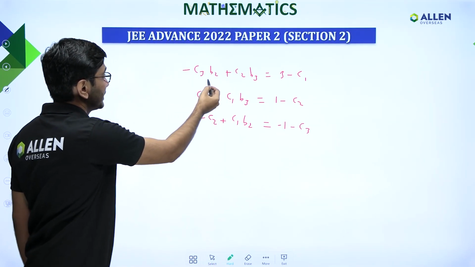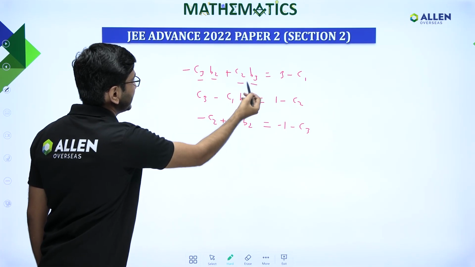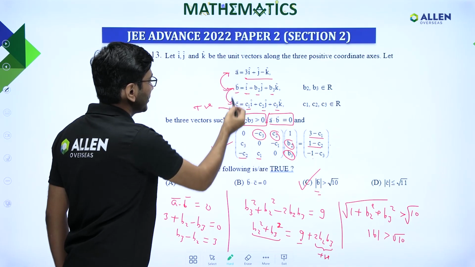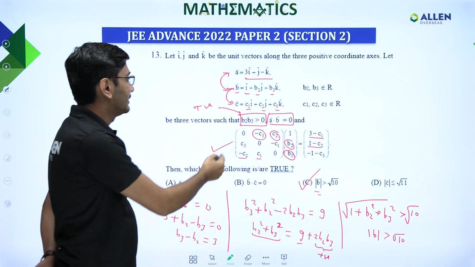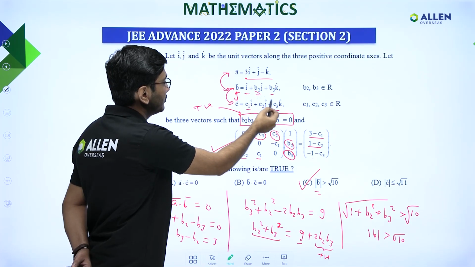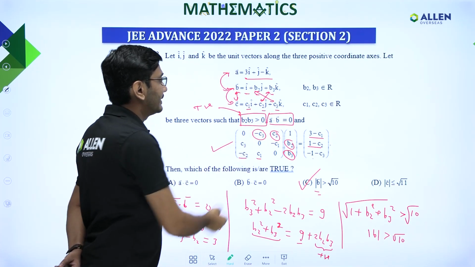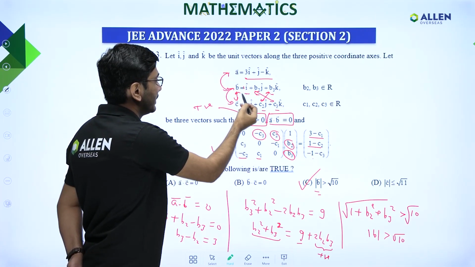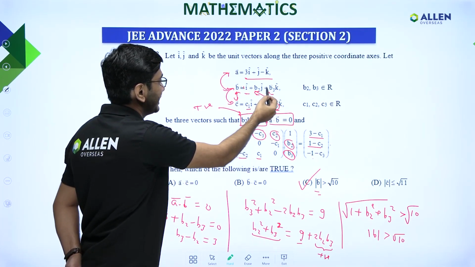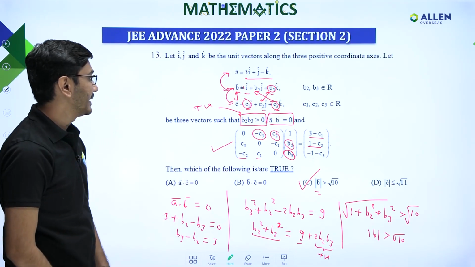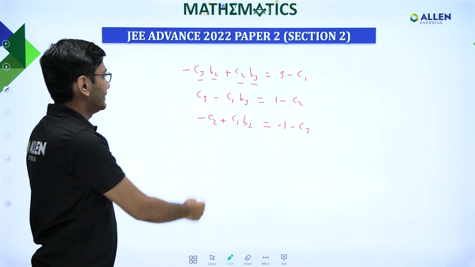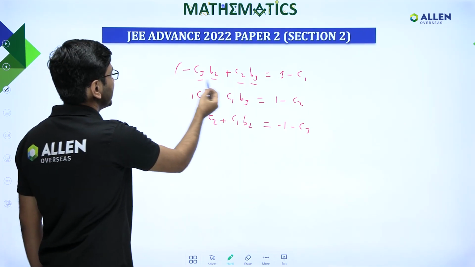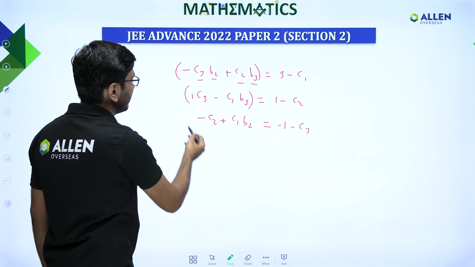If you just look at these coefficients b2 c3 and c2 b3, and if you take the cross product of b and c, you will come to know that b cross c will involve b2 c3 and c2 b3 and their subtraction. Even if I check this i coefficient, here is c3, 1 c3 minus b3 c1, that also I will get. So, these are nothing but the coefficients of ijk of the b bar cross c bar.